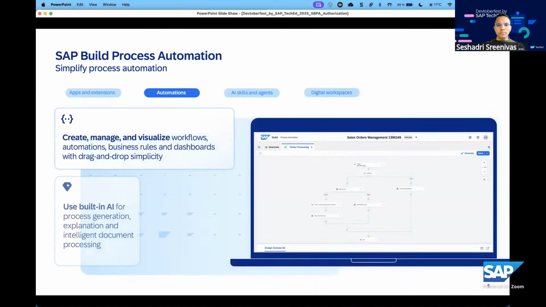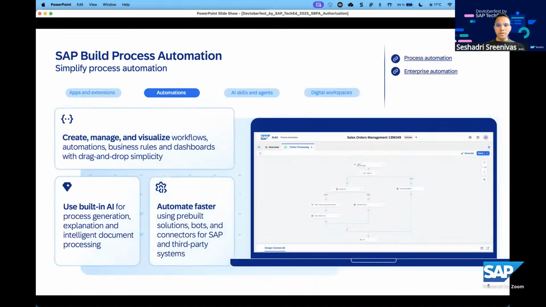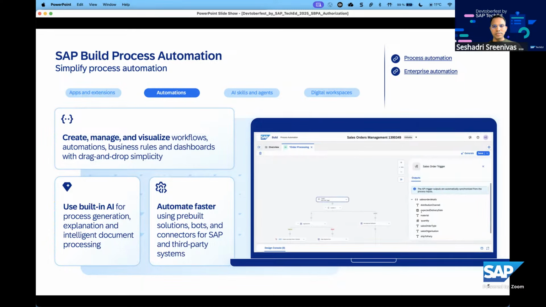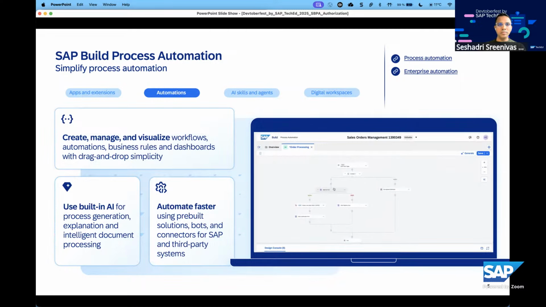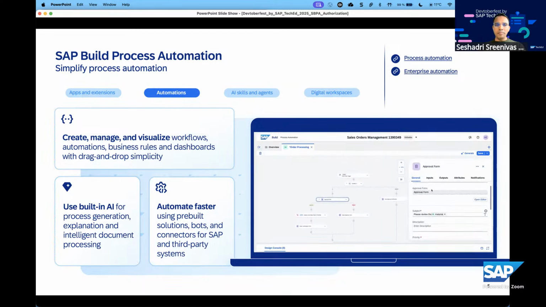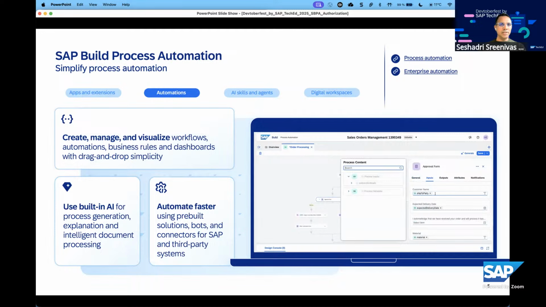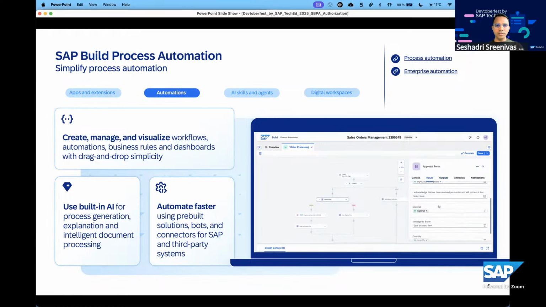Before we go in, just a very brief introduction about SAP Build Process Automation for those of you who are not aware, or also to re-emphasize what SAP Build Process Automation is about. If you look at SAP Build as a whole, SAP Build is a plethora of capabilities that are available for application development, extension development, workflows, agents, and workspaces or work zones.